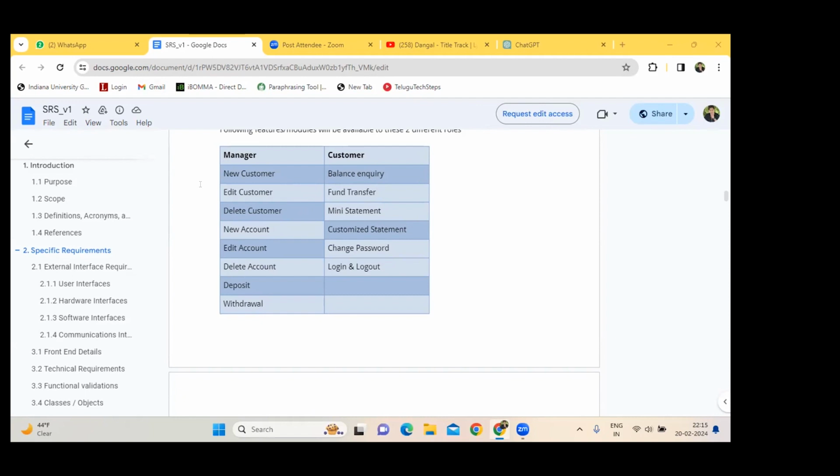And you should track your test cases in the format which I have shown, in an Excel. Like test case 1, what is the name, and what is the status of that today. First, you need to plan under new customer how many test cases can be written. Under edit customer, how many test cases can be done. That planning you need to do in an Excel format, which I showed. Let me share again. It's not like first you write test cases and then come back and track. First you need to come up with the probabilities, the combinations, true, true, false, false. You remember, right? So keeping that in mind, you need to come up with the test cases.